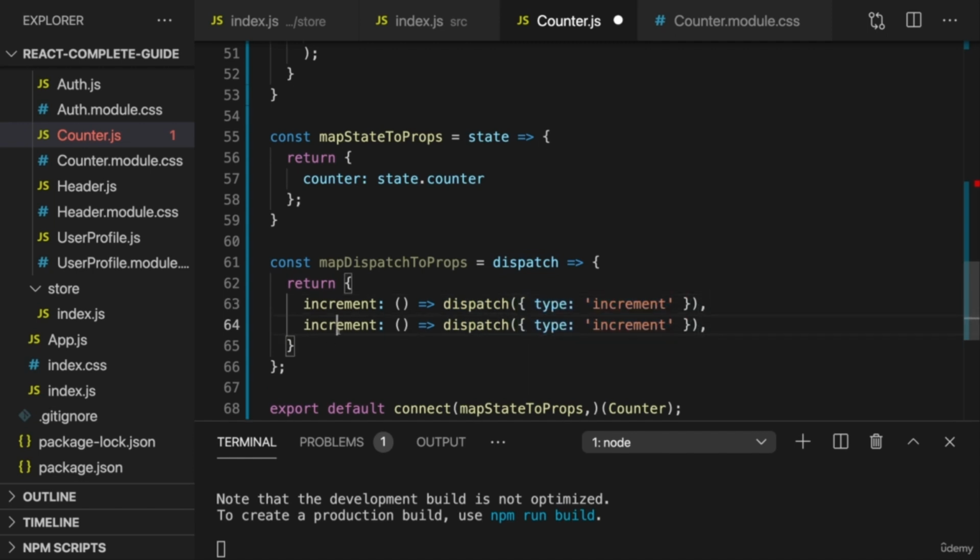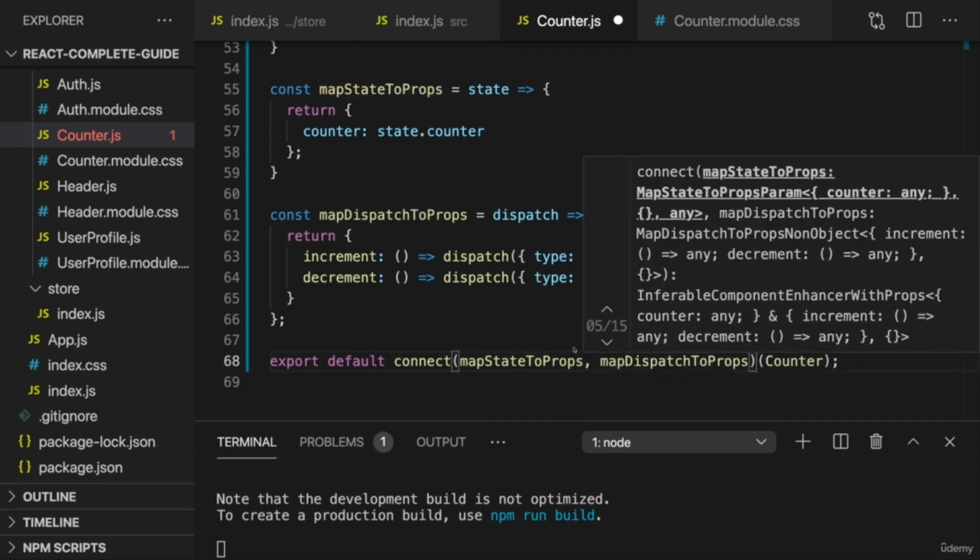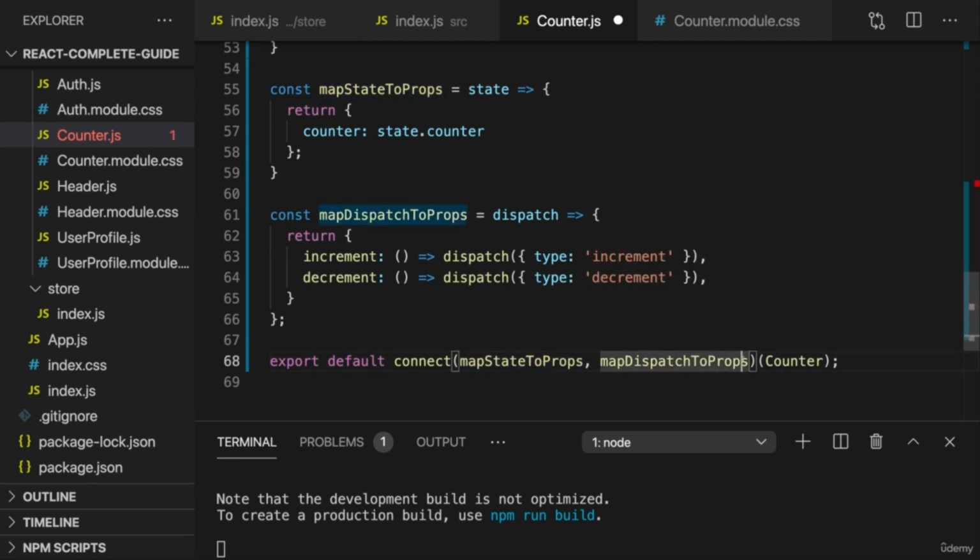And we can therefore also do this for decrement and dispatch the action with a type of decrement. And now that's the second argument we pass to connect, a pointer at this mapDispatchToProps function. These are just pointers. We don't execute mapStateToProps or mapDispatchToProps here. We just point at them. They will be executed for us by React Redux.